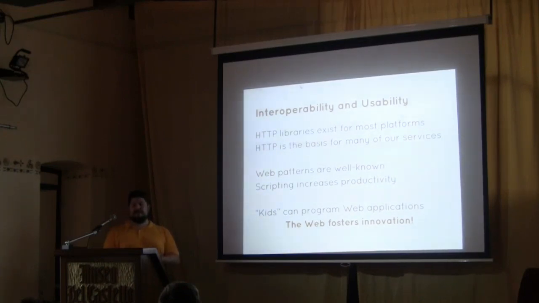HTTP libraries for basically all the devices out there, for all the platforms, from really small microcontroller-based devices to big Java systems. You have the libraries, and I already said most of our services, the digital services that we use to enhance our everyday life, are HTTP-based, so they can all talk to each other and they understand the application layer protocol. So interoperability, that's the one big point. And the other one is usability.